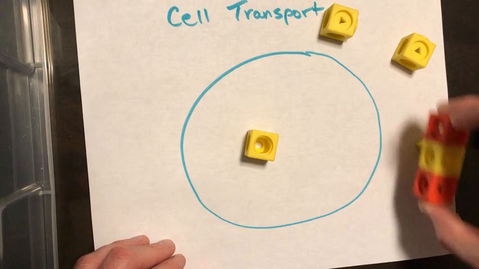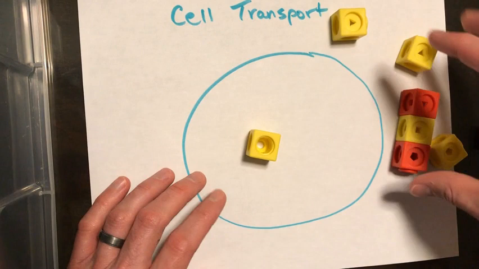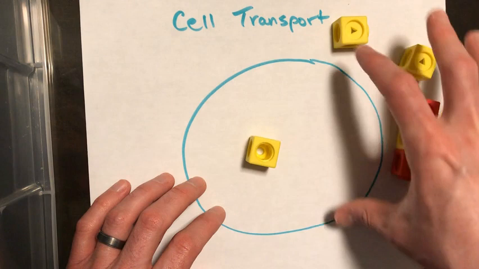These are sort of our basics as we look at and we talk passive transport. If you ever want to go against your gradient or move a piece from inside to the outside in this case, go from a hypotonic to hypertonic environment, you're going to need additional energy in the form of ATP.